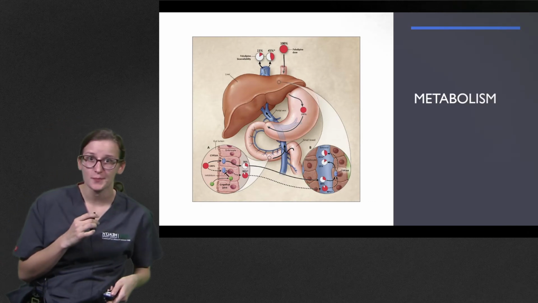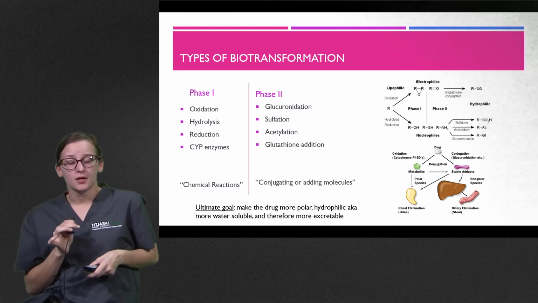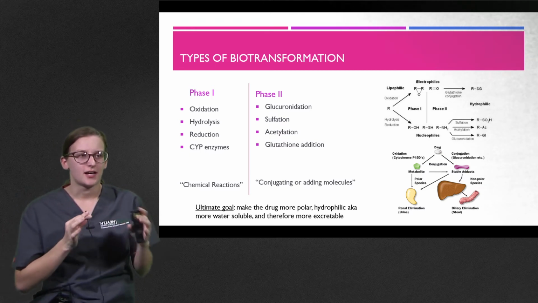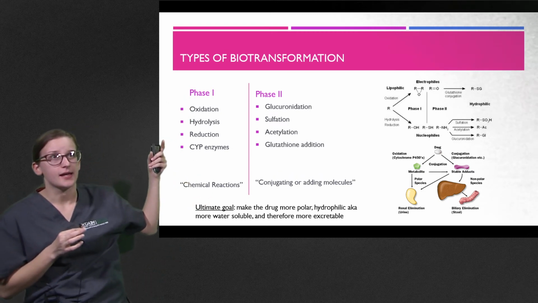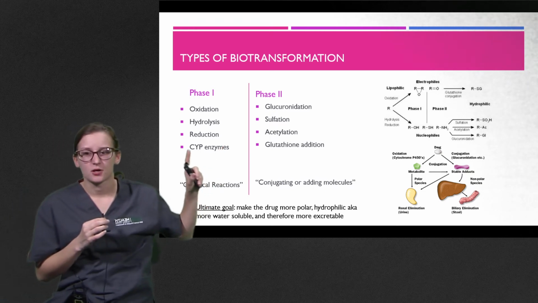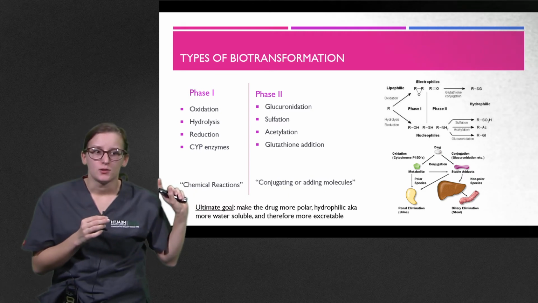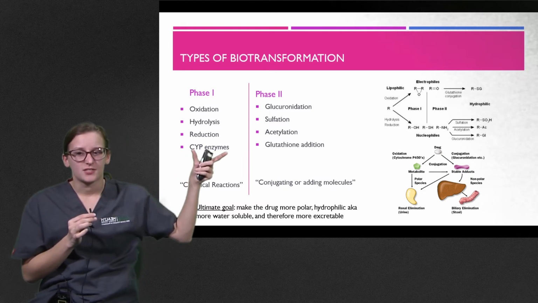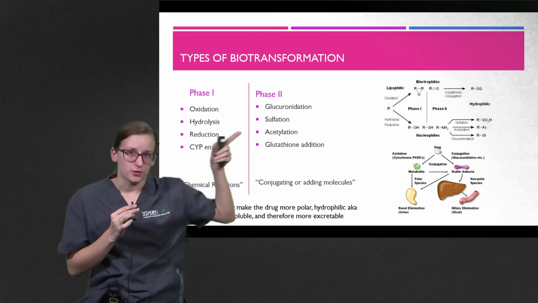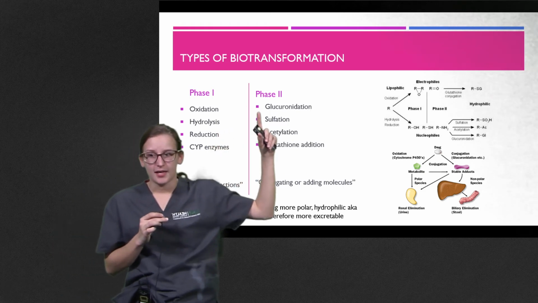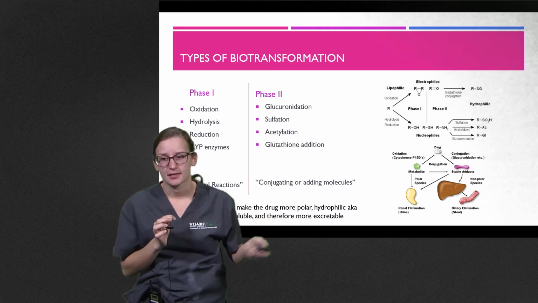All right, so on to metabolism here. So we've got different types of biotransformation, phase 1 and phase 2. And you've probably gone over this a lot of times, so I'm just going to summarize it as phase 1 are usually the chemical reactions, so oxidizing, hydrolyzing, and then CYP enzymes are in phase 1, so remember that. Because CYP enzymes, they like to demethylate or they like to oxidize. They do similar chemical processes just with an enzyme. Phase 2 is more like you're adding a molecule to something, you're conjugating it, you're putting a glucose-like molecule on it, you're putting a sulfur group, an acetyl group, things like that.